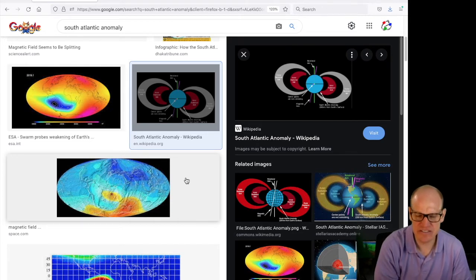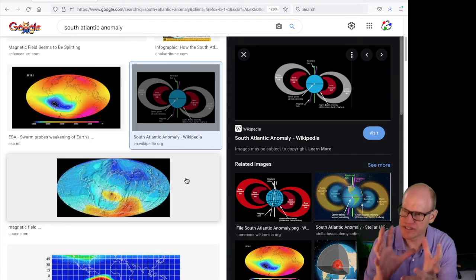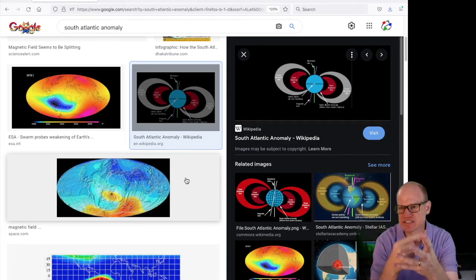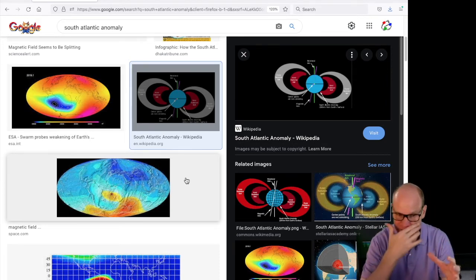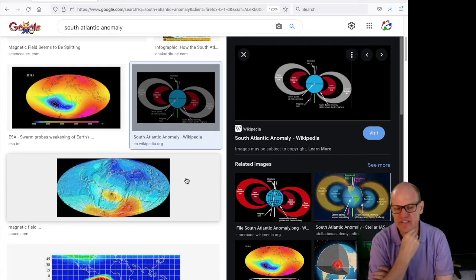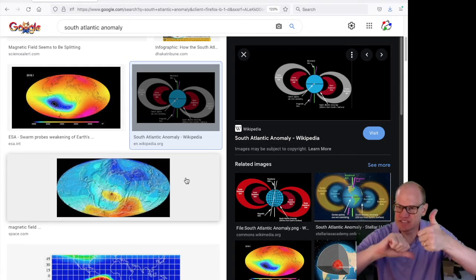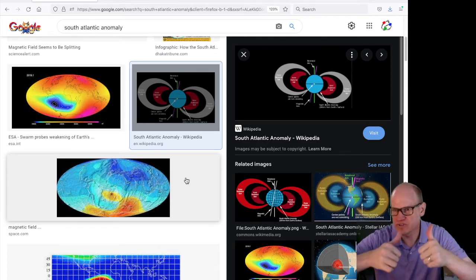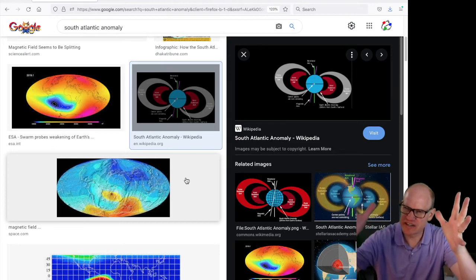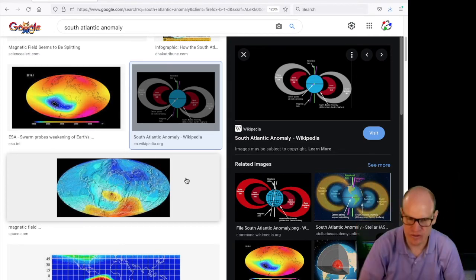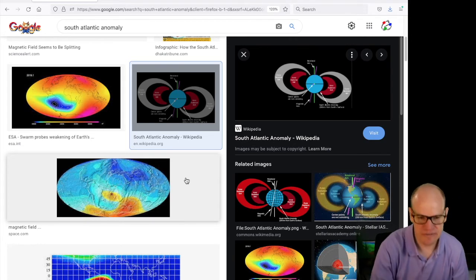The magnetic field of the galaxy is built up of the sum of the magnetic fields of all the components. So I don't think that the galaxy has its own mechanism for creating it; it doesn't have its own individual dynamo. It's the sum of all the dynamos, like the sum of all the components of the circulating charges in the stars and the planets that are in the galaxy that build up the galactic magnetic field. And so each one of those things individually will flip. The stars will flip their magnetic fields, but the galaxy itself does not have its own dynamo, and so there's no mechanism for the whole galactic magnetic field to flip over, as far as I can tell.